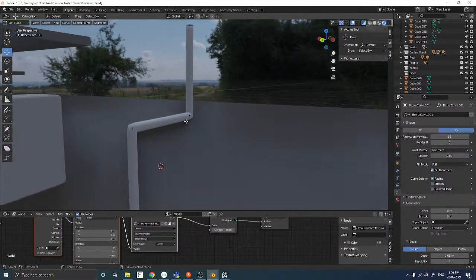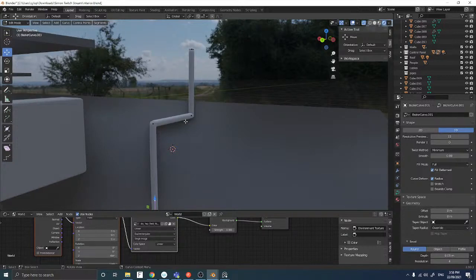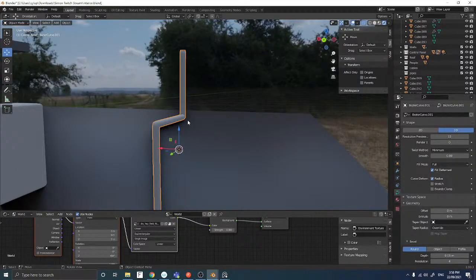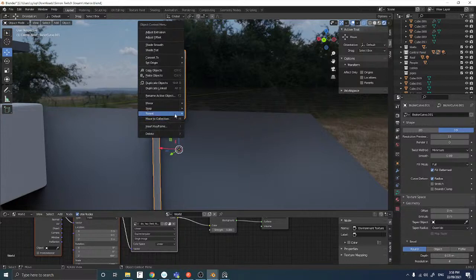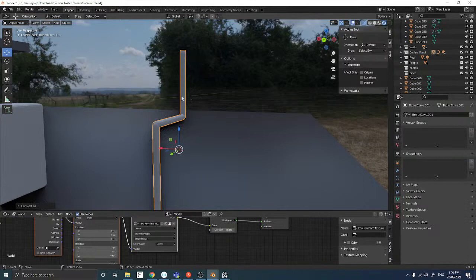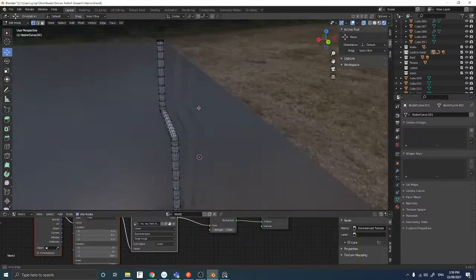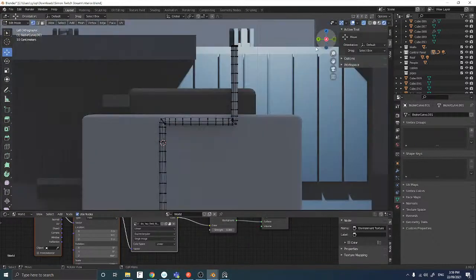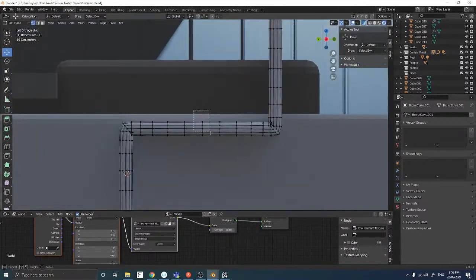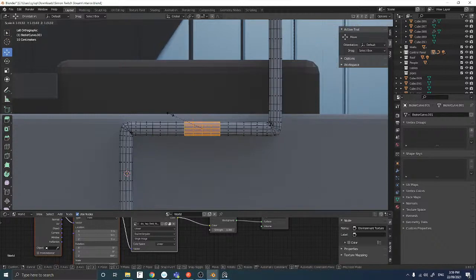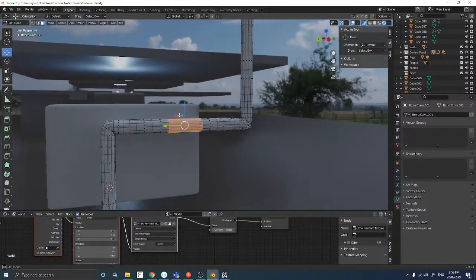Now with this one, let's tab out of this, right? And if I right click on this, I can go convert to mesh. Convert to mesh. And then if I tab in, it's now a mesh, which is really cool. So we could go to the side and do things like this, where we select, we'll go to number 3, and then we can grab that and press S and scale that up. No, actually, we don't want to do that. Not scale. That's a silly way of doing it.